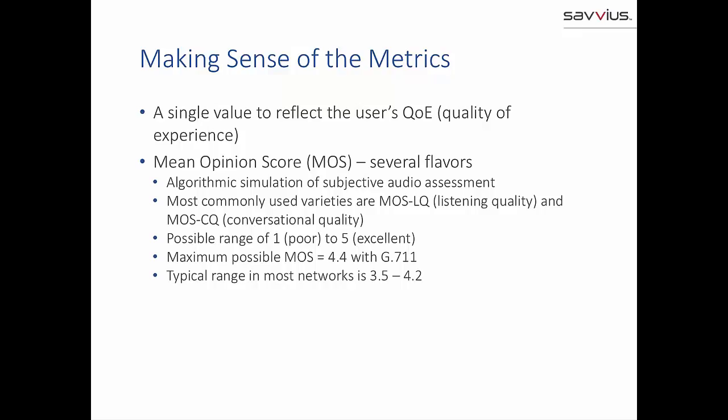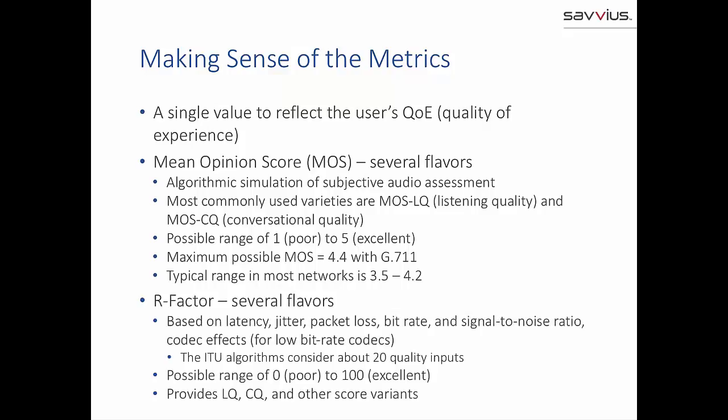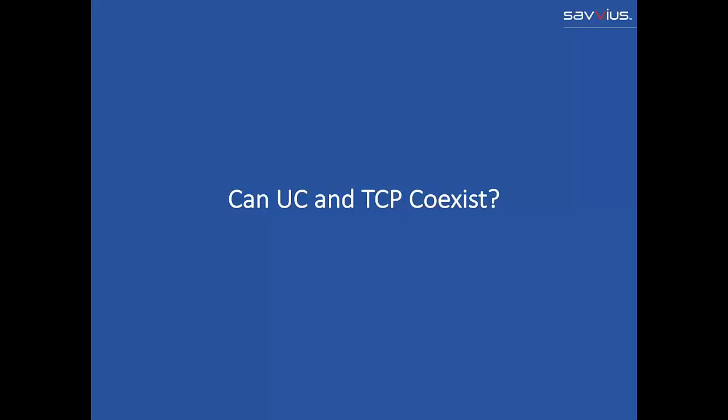Not all of the different encoding and decoding schemes can get all the way to 5, depending on the bit rates that they use. For example, with G.711, the highest MOS score you can get is 4.4. Anything above 3.5 is good. Anything above 4 is quite good. R factor is another metric similar to mean opinion score, but comes from a different perspective. It comes from a very analytical perspective where it tries to use latency and jitter and packet loss and combine all that together into one quality number. It's a 0 to 100 range, and it comes in many flavors: listening quality, conversational quality, etc. So those are the metrics that we use, and we can also find those in OmniPeak as well. And I'm running a little bit out of time.